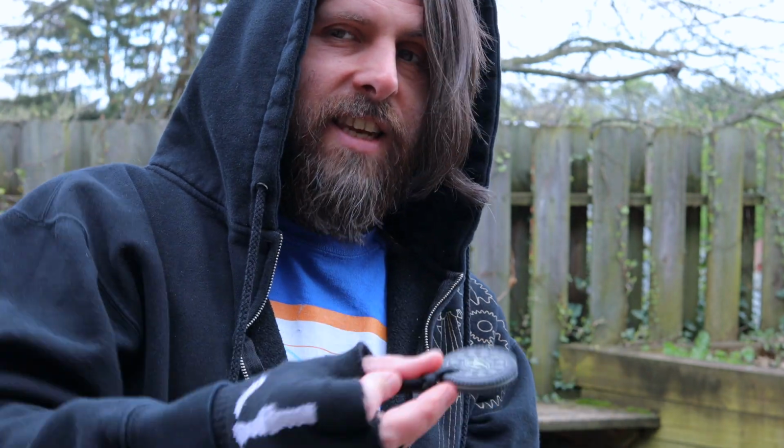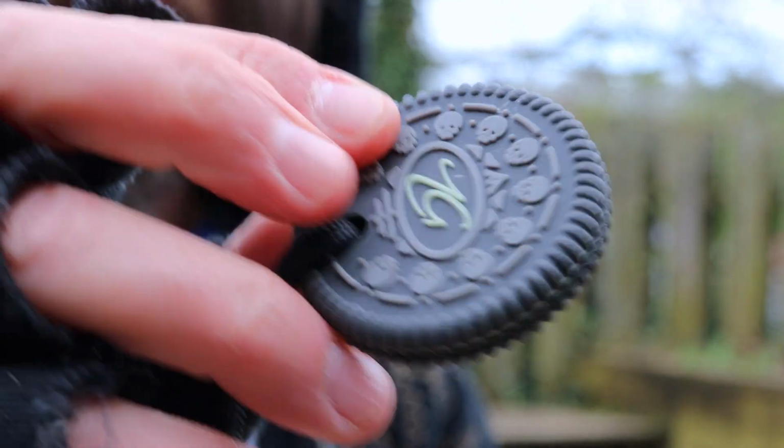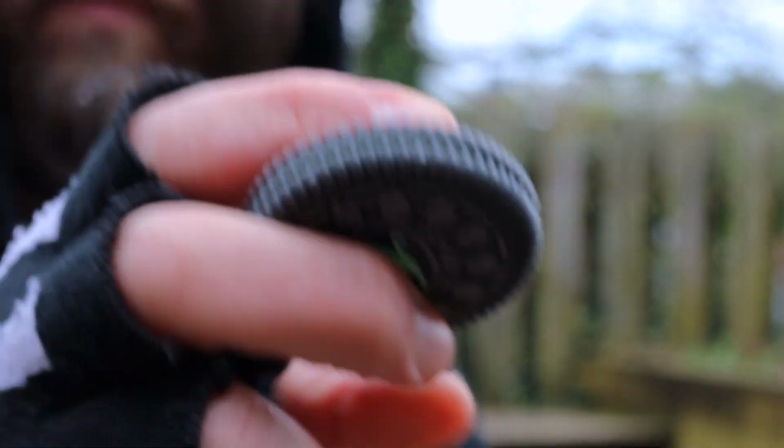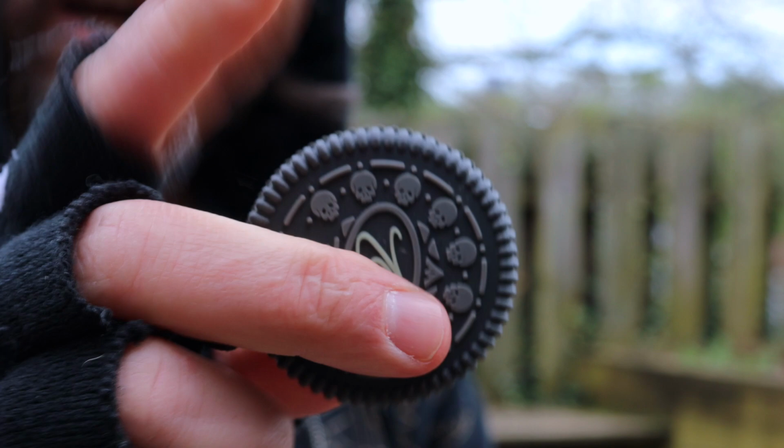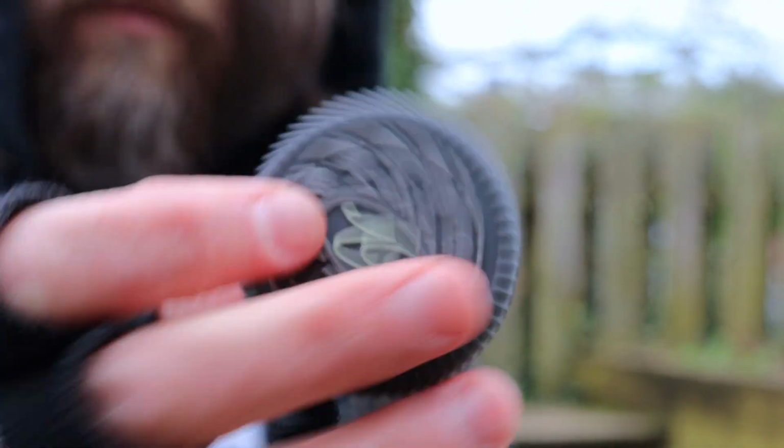This is the Death Cookie. This is the Death Cookie by 52 Graves. It's a PVC plastic worry coin, shaped like a familiar cookie with no copyright infringement whatsoever.